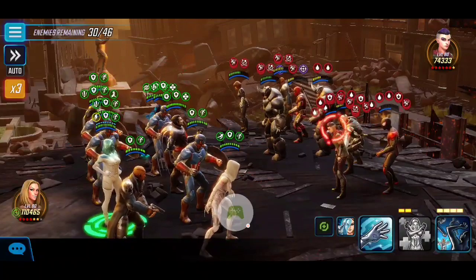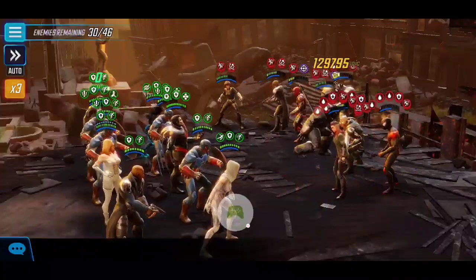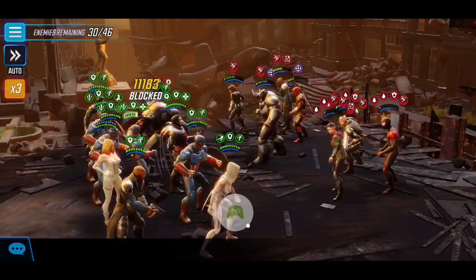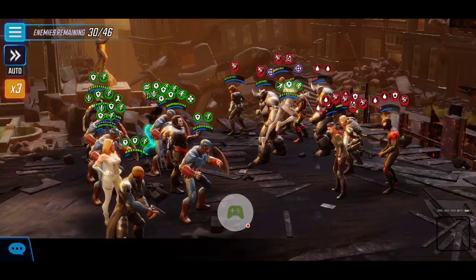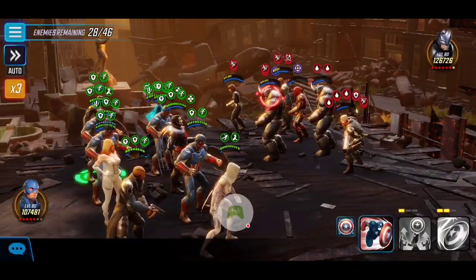But keep in mind with this wave, there is another one that actually comes here at 27 characters remaining. So we just want to be very careful about which enemies we actually take down, because there is going to be a cluster of Deadpool, Cable, and Coulson spawning at the 27 mark. And then as you'll see right there, I was able to finish off a cluster there.